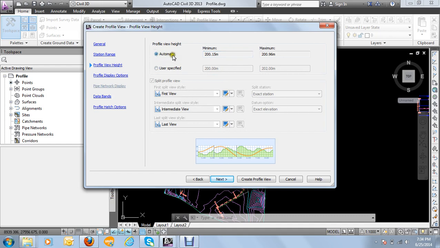you can just check automatically, and it will be calculating depending on the terrain of your route that you selected. It means to be adjusting. Can be higher. The profile view, what we mean are those elevations on the vertical side. You can even specify yours, but you make sure that there is no big interval starting from the bottom and the top, so that you don't find your profile just hanging at the middle of the profile itself.